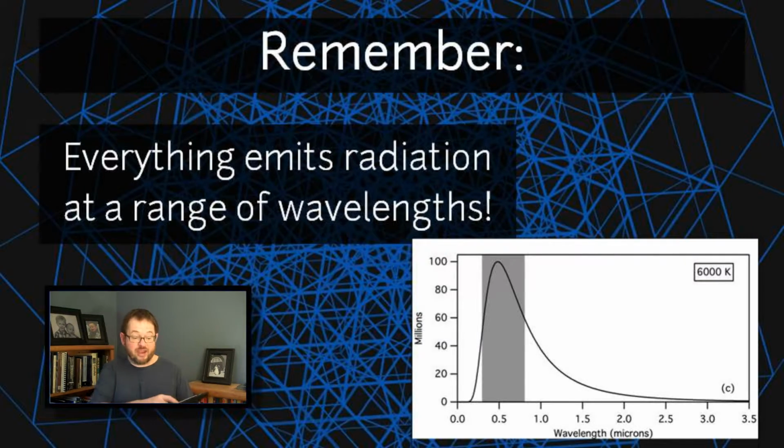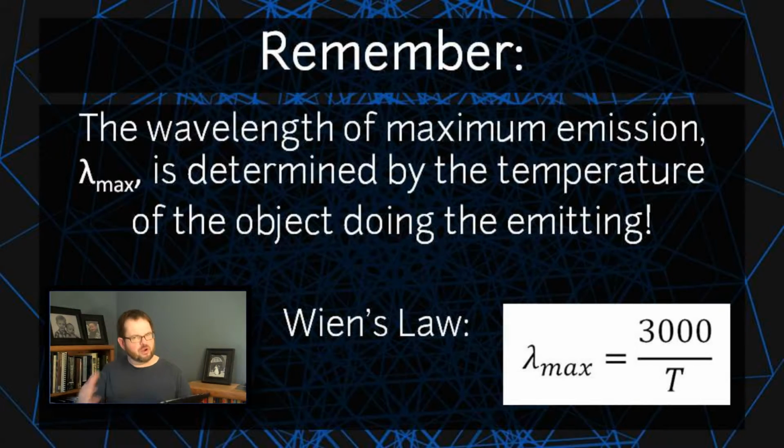That being said, there is a wavelength of maximum emission, the peak of that curve. Where was the most radiation being emitted? That wavelength of maximum emission is determined by the temperature of the object doing the emitting. That was Wien's law. Wien's law tells us that the hotter an object is, the shorter the wavelength of maximum emission. This was the core behind the story of why the sun emits shortwave radiation, whereas objects at the surface of the Earth, like the ground, the ocean, clouds, the atmosphere, things of terrestrial origin, generally emit long-wave radiation. Things at the surface of the Earth are just a whole lot cooler than the surface of the sun.